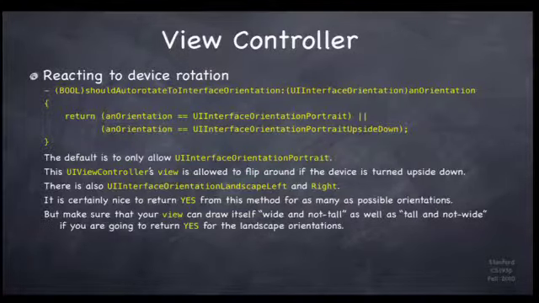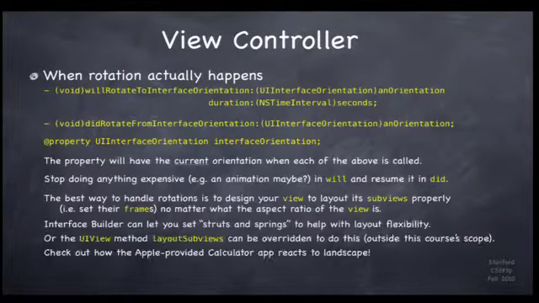And there are these constants: UIInterfaceOrientationPortrait, PortraitUpsideDown, LandscapeLeft, LandscapeRight. You have to check if you're being asked to go to any orientation you want to support, and return yes if you are willing to support that orientation. Then you have to actually work when that happens. Like, you've got to draw yourself right if you're wider than you are tall. Okay? So we'll talk about that.